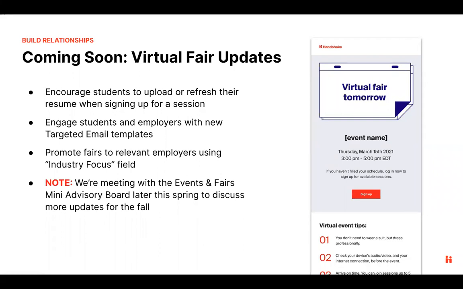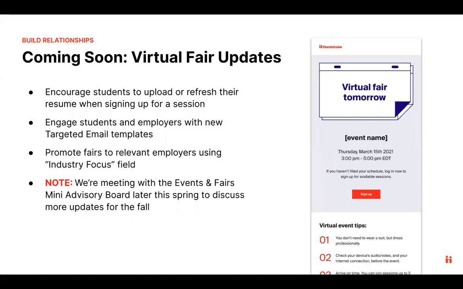Engaging students and employers with new targeted email templates. So that second bullet there is equipping you, the career services team members, with just more templates in your targeted email tool to help you reach out to employers and students to prep them for the fair. Also, the third bullet here, promoting fairs to relevant employers using the industry focus fields.